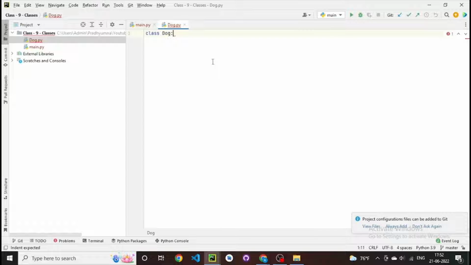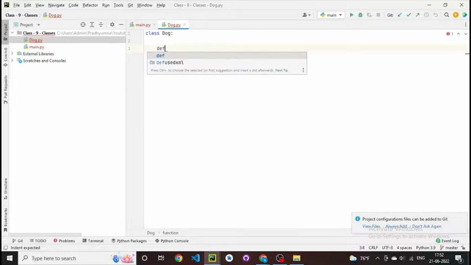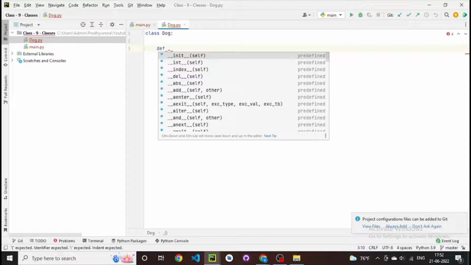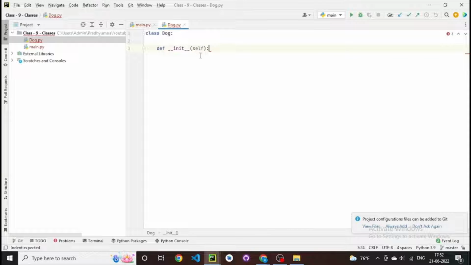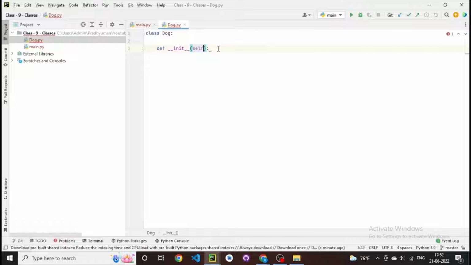So we create a class called Dog, then we define a function, def __init__. This init function is always called the moment we are creating the instance of the object. Before we create the object, we would also like to know some data from the creator.